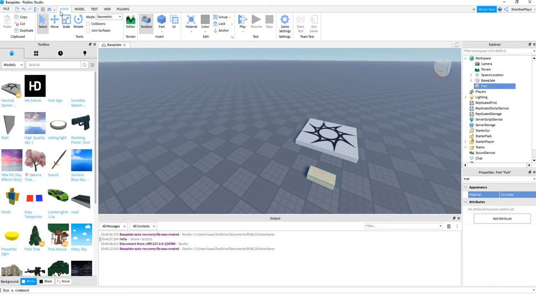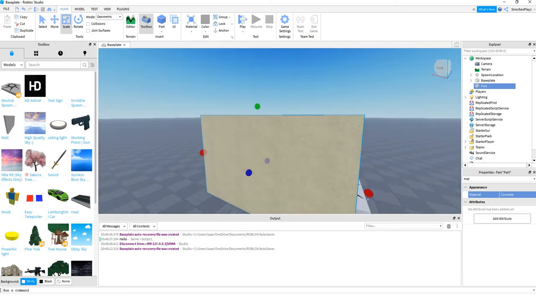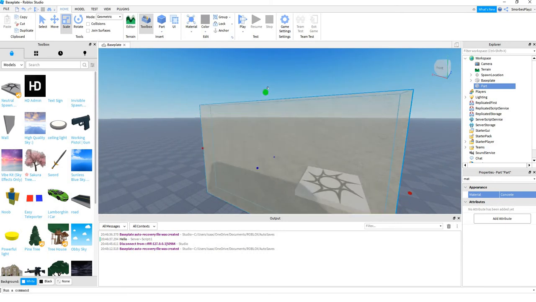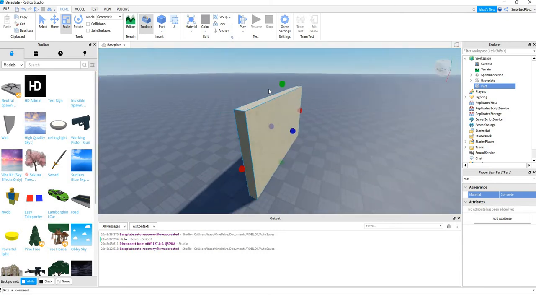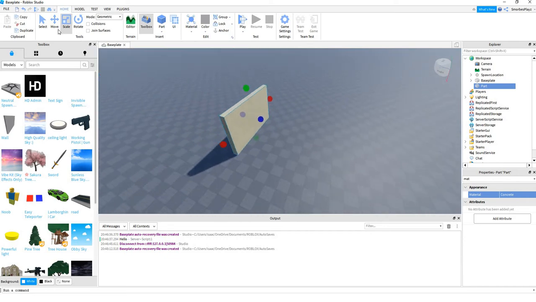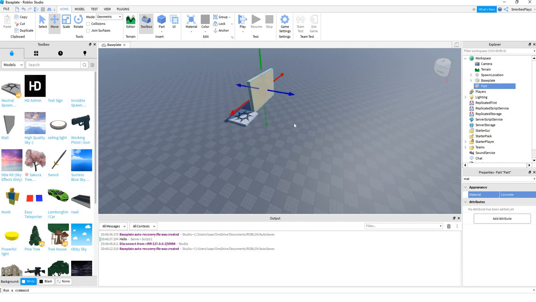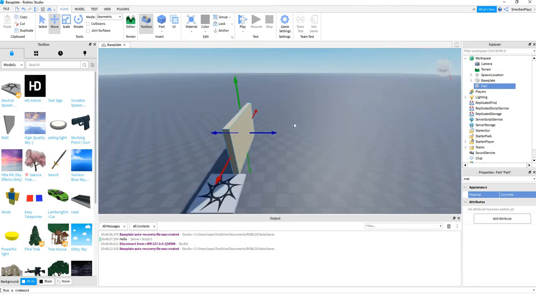And then up here, under Home, you'll see you have a few selection tools. I'm going to go Scale, which gives me some options on scaling my part. Once I have it scaled to my liking, I now have a few more options. Move. With this, I can move the part anywhere across the map on the X, Y, Z axis.